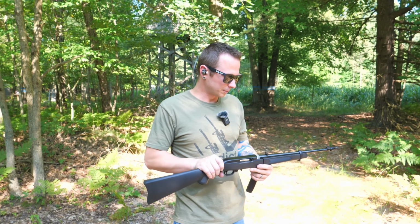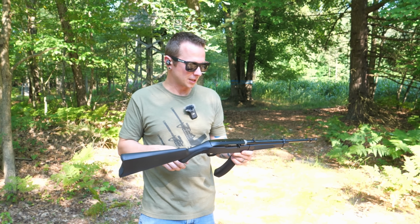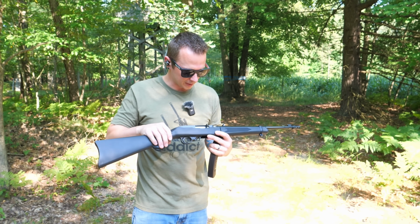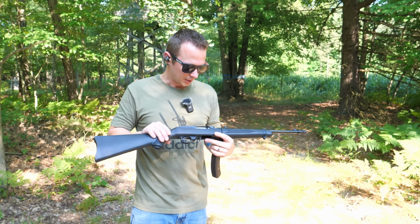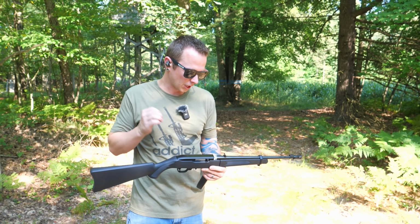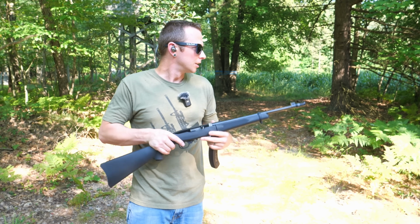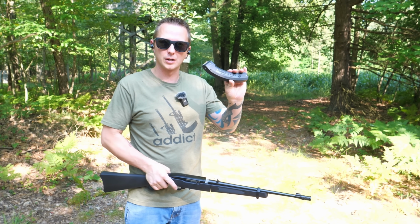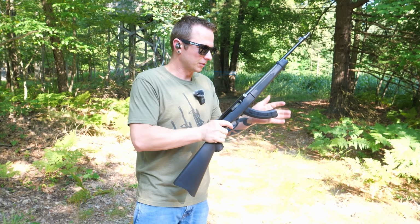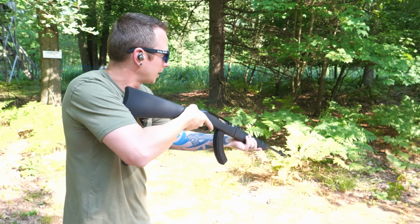The regular barrel comes with just the typical Ruger 1022 sights on it, nothing fancy, nothing special. And it does have the screws on top to mount a Picatinny rail and put a red dot or something on here, which I'm going to have to do because the suppressed barrel does not have sights on it. So I'm gonna have to mount something on here to be able to actually shoot that accurately. I'm just gonna shoot a little and see down there. I got 25 rounds of just standard 40 grain plinking loads. We'll see how this thing cycles. Now it is a rimfire, so it may have a couple of hiccups. Hopefully not though.